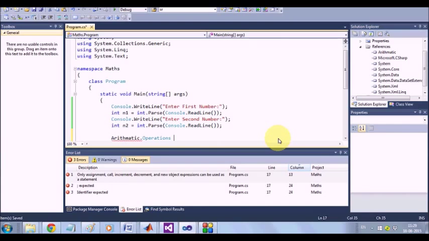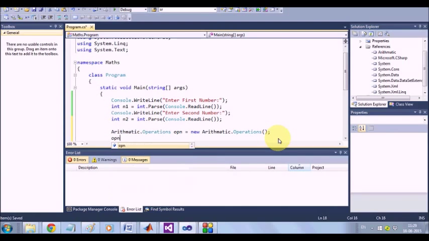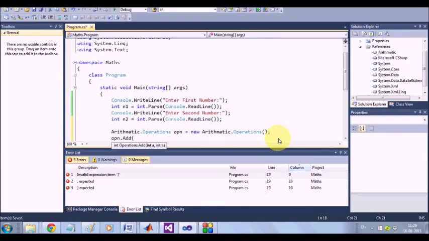I'll declare one object, and then I'll write opn dot. You see, the add method has appeared over here. Add A and B, so the values are 1 and 2.